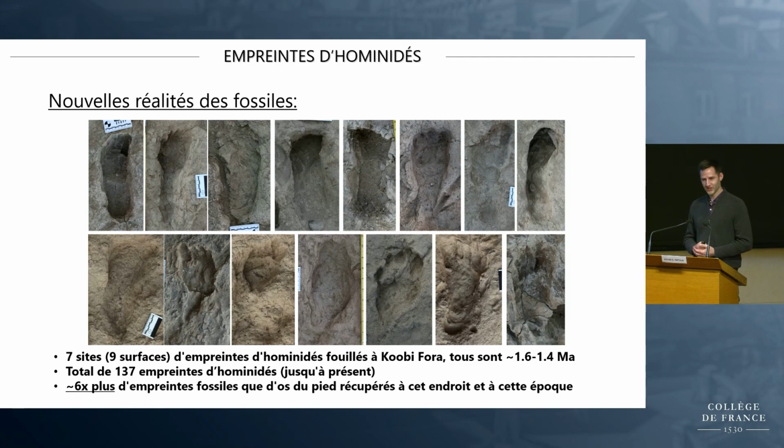And people have been searching for fossil bones in the Turkana Basin for a little bit more than 50 years now at this point. But we've only recently begun searching those same fossil deposits for fossil footprints. So I think I can say with a reasonable level of confidence that there are more discoveries yet to come here too.